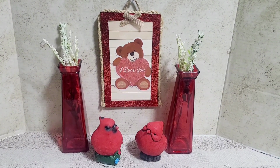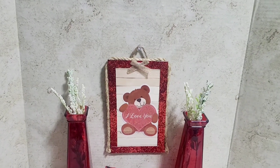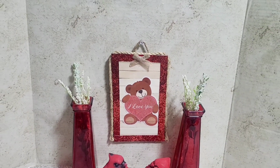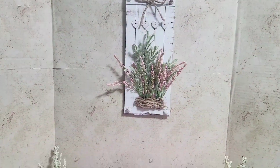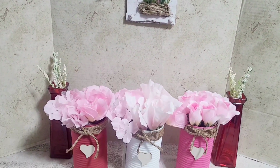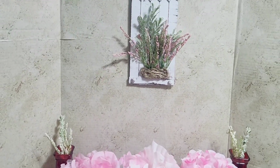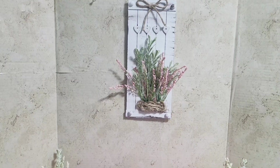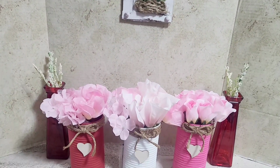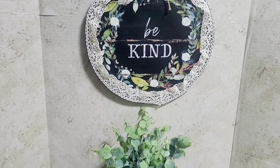And guys, here's the reveal. Look at that. That is so cute. My granddaughter is going to love this. I know she is. And this is the second DIY. No, this is the third DIY. It's out of order, but that's okay. Look how cute this turned out, guys. You gotta let me know what you think of this piece. And again, who would have thought that you could take some cans and make it look high-end?